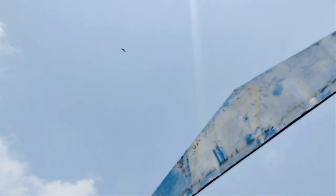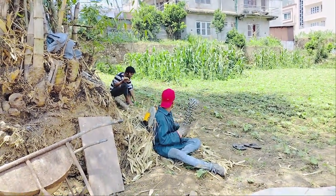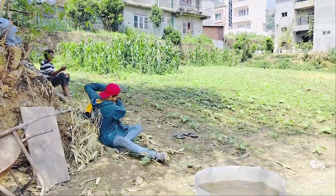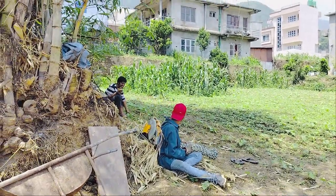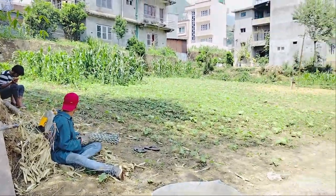Ooh, nice. Look, these people are joking around like this. Look, they are hitting cricket shots. So they are playing cricket while they are resting and having some fun.